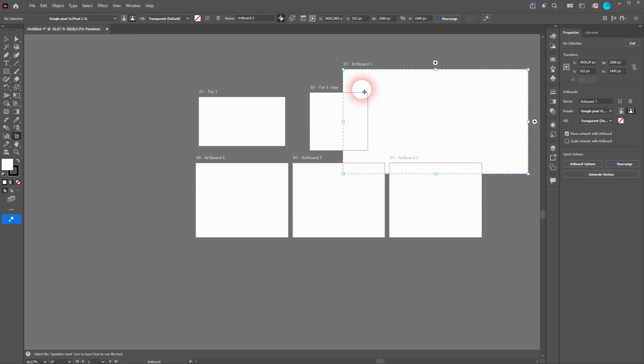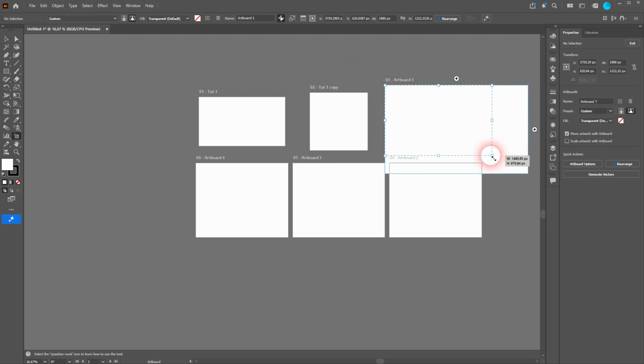You can also resize them right there. So they are somewhat treated like an object when you've got the artboard active.